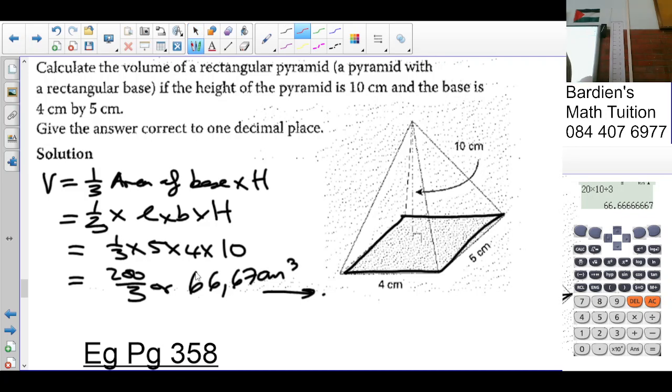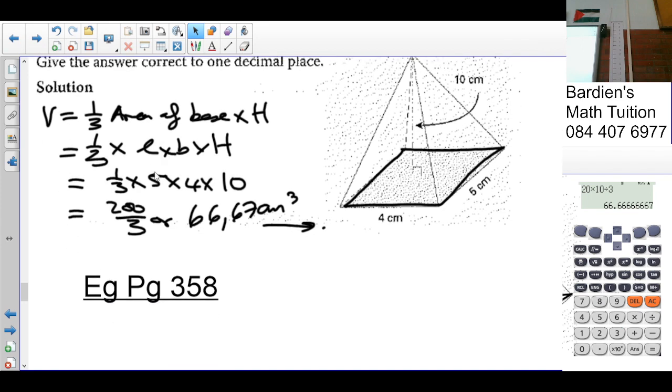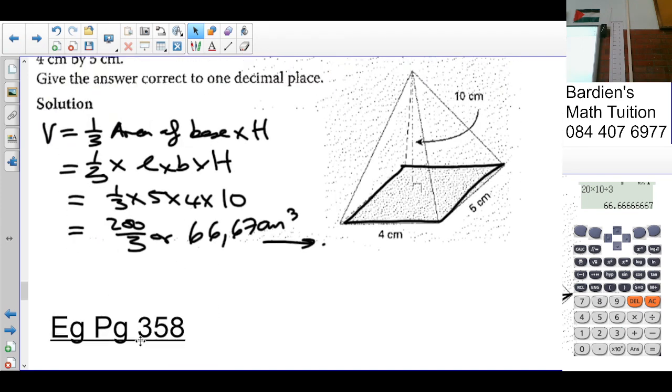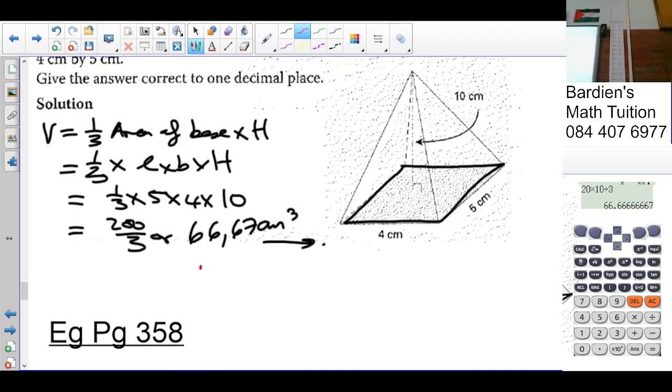This wasn't asked, no? I'm just showing you. The question was to work out the total surface area. And you need that space there. So the total surface area. Firstly, on the ground we have the base, which measures 4 by 5, which is the base of this pyramid.